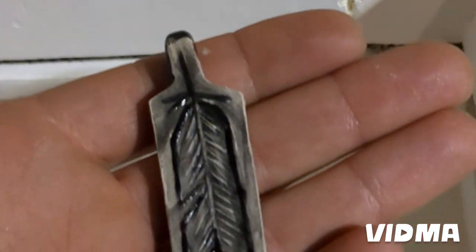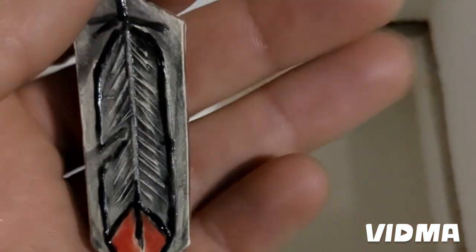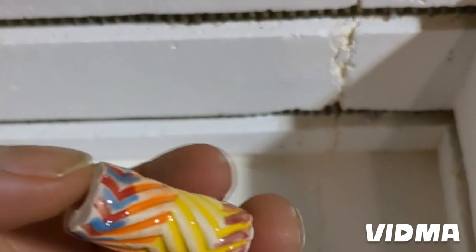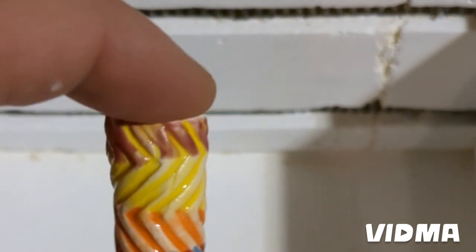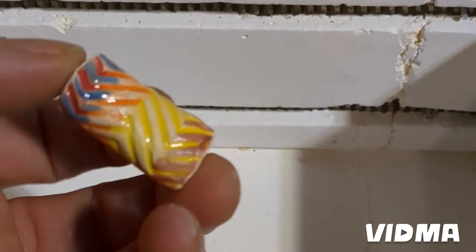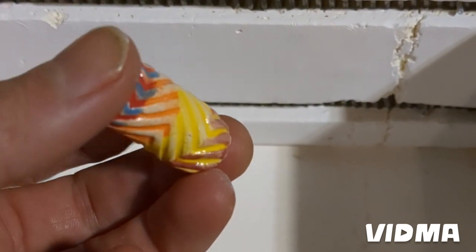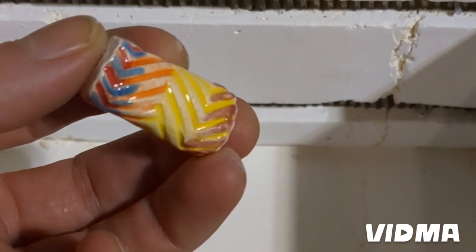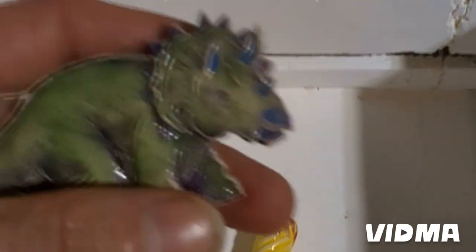And then my friend made this, like a native eagle feather. And I was just doing an experiment. I was going to fill the whole kiln, but I just wanted to fire these and see how they turned out before I glazed anything else. And this, funny enough, was just kind of a rolled coil, and then I used the bottom of my shoe to make this print. But anyways, this thing turned out great, huh?